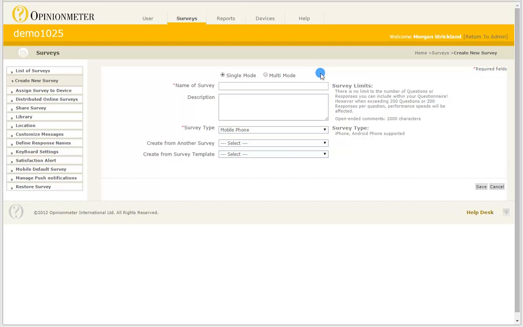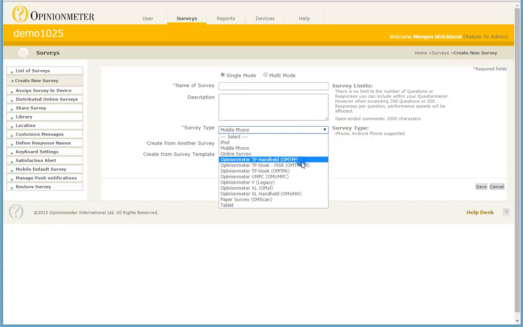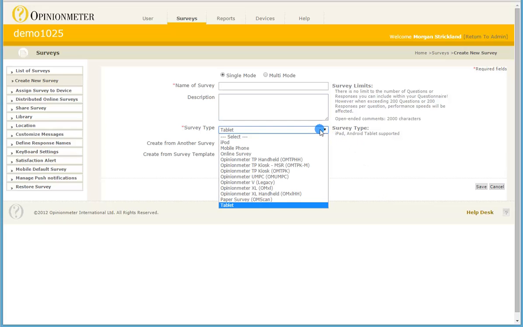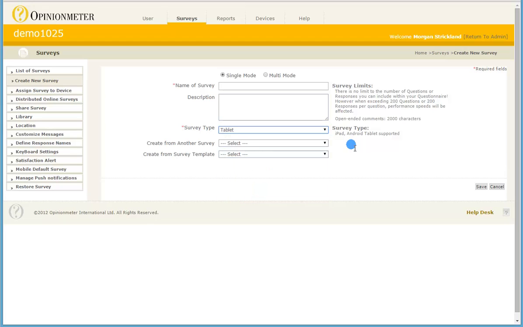In the past, we only supported single mode, but we had a variety of survey types that we supported, as you can see here. So in the past, if you wanted to create a tablet survey, you would do that, and then you would clone that and assign it as a mobile phone or online or kiosk, etc. survey. And then you have multiple surveys for the various modalities, and you need to combine that data in your reports. Now that's all done in one process.